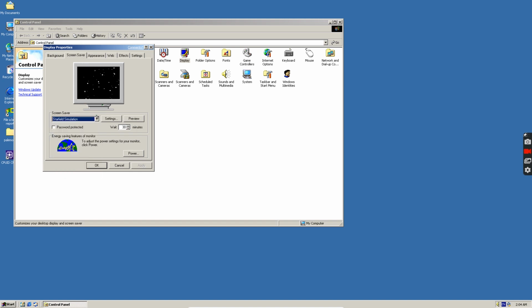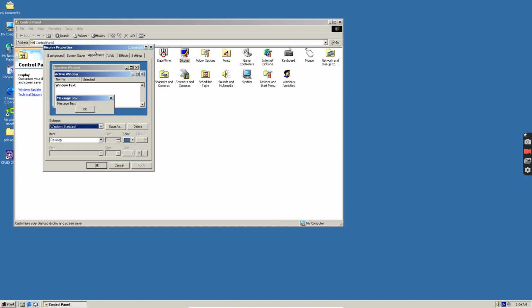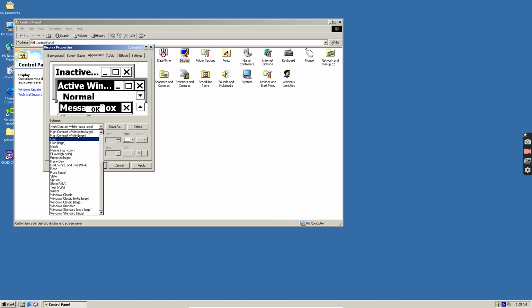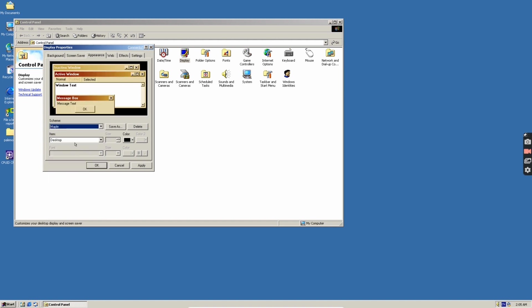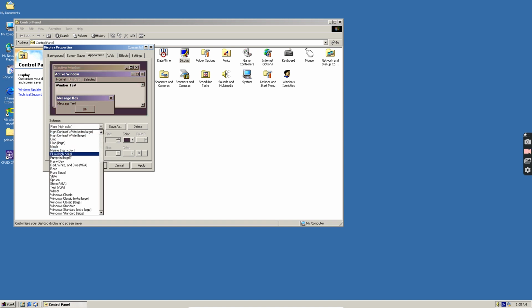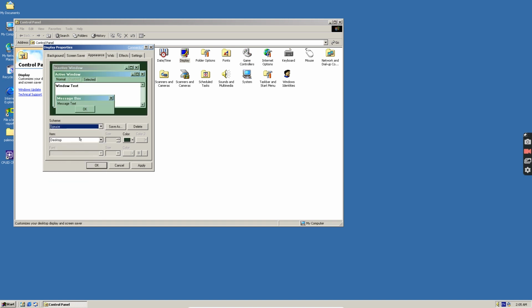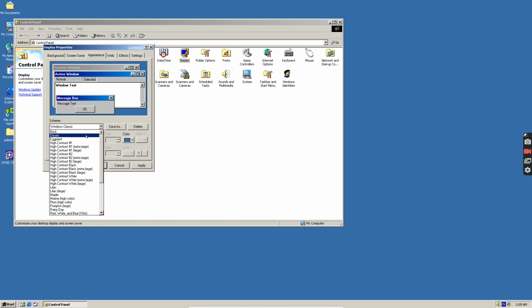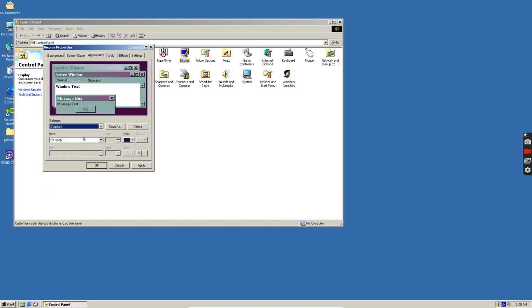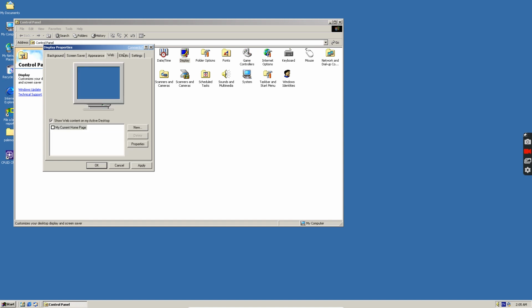Each screensaver is just what's already present in Windows 2000 and previous. Then you have a few different options. The high contrasts have already been available, but you have all these other ones, most of which are already available in Windows 2000 and some other previous versions. But I'm not going to apply that.